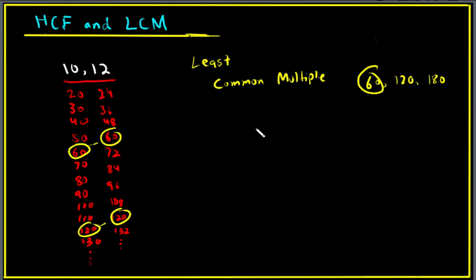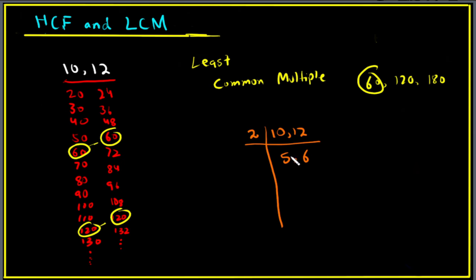The standard way of finding LCM is not to make lists like these and spot which number is common. There's a way that is similar to the one we use for HCF, and that is to draw that tree. So we draw a vertical line and a horizontal line, and then write 10 and 12 like that, just like we did for the HCF, and then factorize. It is divisible by 2, and the numbers left are 5 and 6, because 2 times 5 is 10 and 2 times 6 is 12. And now we know that there's no other number which 5 and 6 are both divisible by, so we're going to stop here.